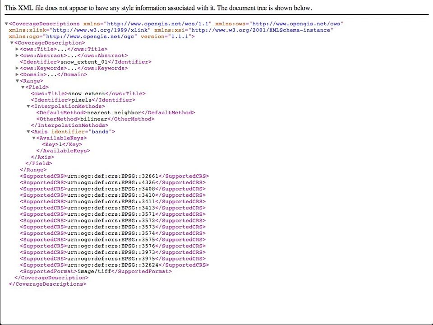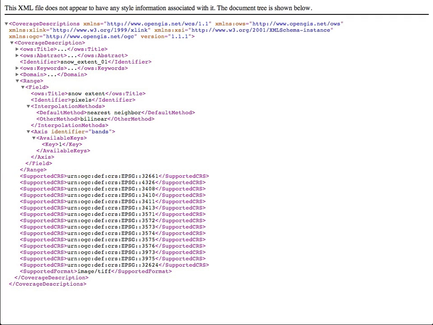We then also have this range section that includes some additional information about the field or fields that are a part of this particular data set.